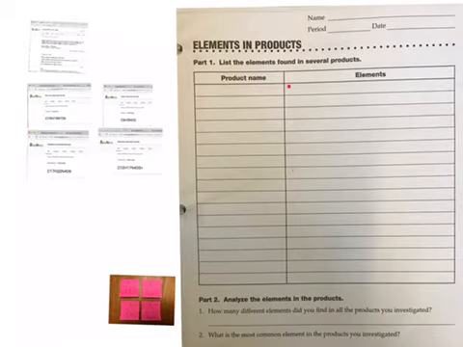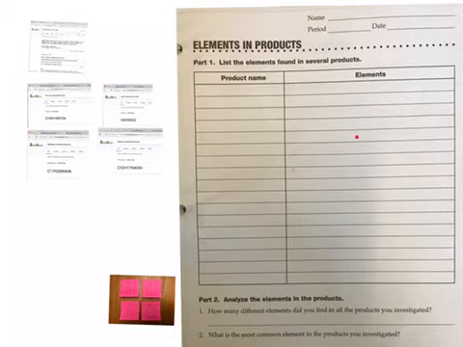For the elements list, you don't have to write out each element name. You can just write the abbreviation. For carbon, it would be a C. For nitrogen, an N. For hydrogen, an H. For oxygen, an O. Sulfur would be an S.